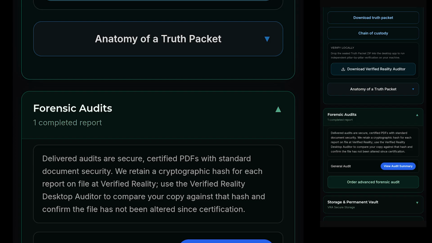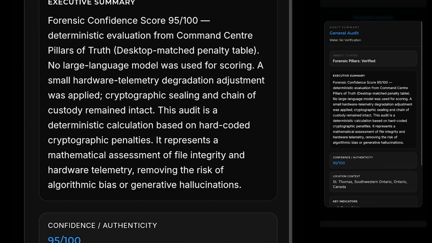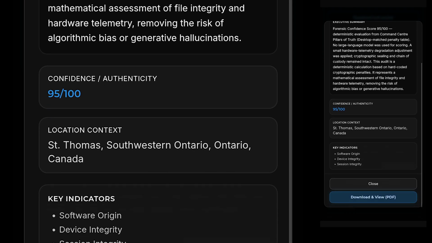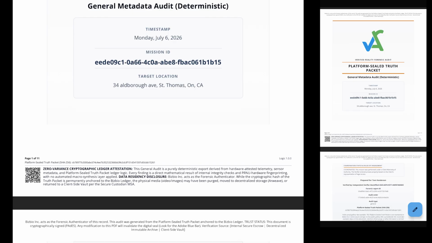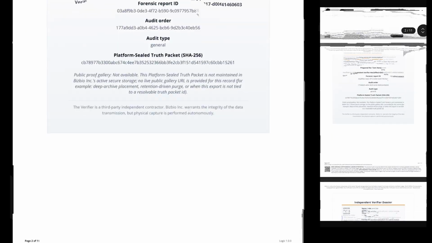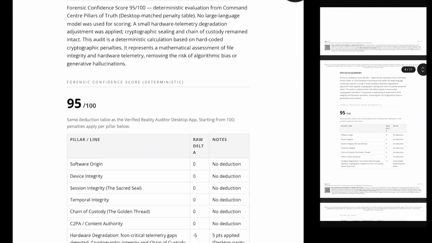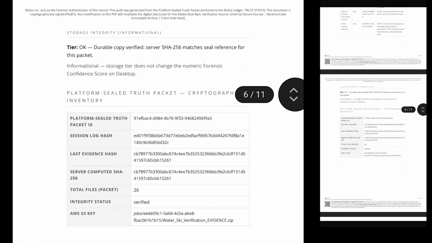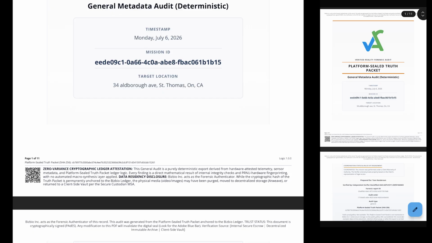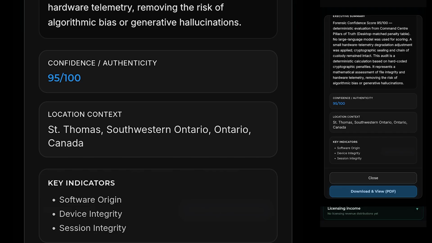It is critical to understand the distinction between the two tiers of analysis available here. The general audit is 100% deterministically generated. There is absolutely zero AI involved in this process. It is a pure mathematical extraction of the raw hardware telemetry and cryptographic proofs. Comprehensive audits are premium reports that use the same deterministic, tamper-proof background data as the general audits, but deploy our specialized AI agents to actively interpret, analyze, and summarize the findings for your specific enterprise needs.